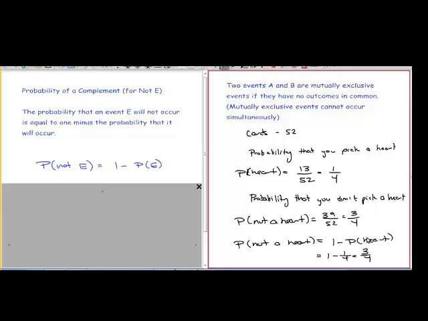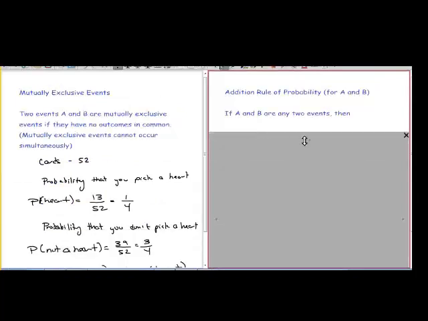So you just pick whichever means is the easiest to do. If it's easy just to count the numbers and come up with the probability, that's fine. If it's easier to figure out a smaller number that relates to the complement, then you can use that. But all we're doing is just the same thing that we did before.